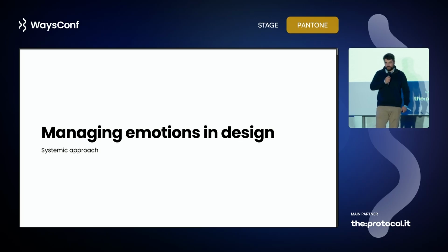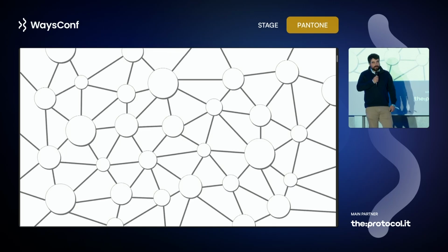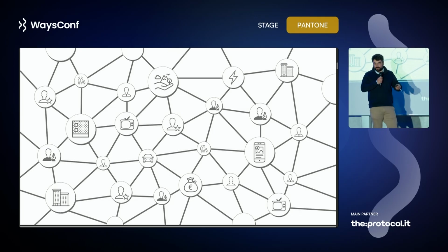So hope you enjoy. I'll start with some theoretical introduction. What does systemic mean? This refers more to systems thinking and complexity. To say it in very simple words, systemic is a number of elements and how these elements are connected with each other and how they impact each other. And I'm going to be talking about this in the context of emotions. How many emotions are there? How do these emotions relate? What happens when different emotions connect or clash, and how can this affect a bigger system?